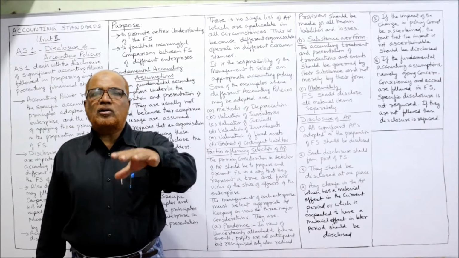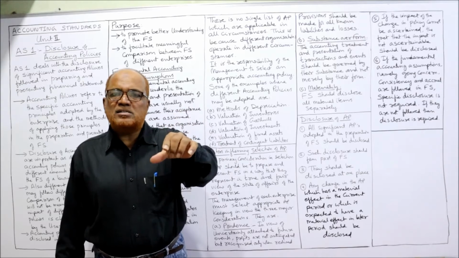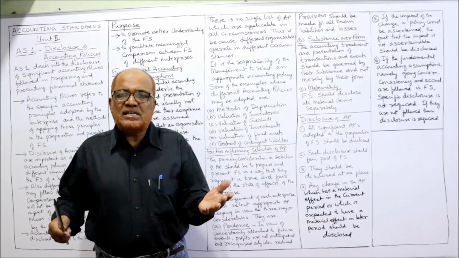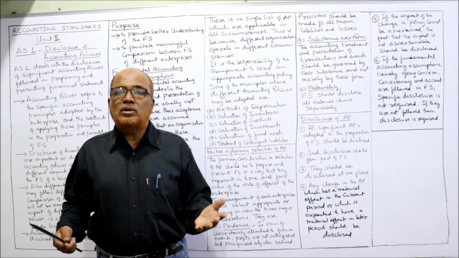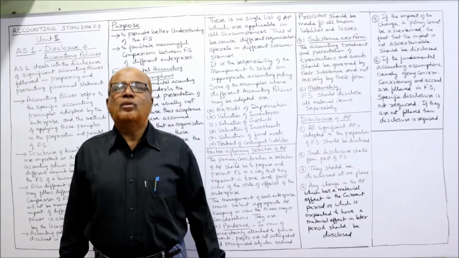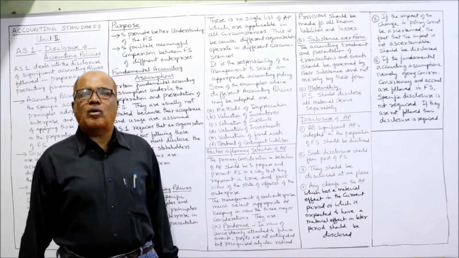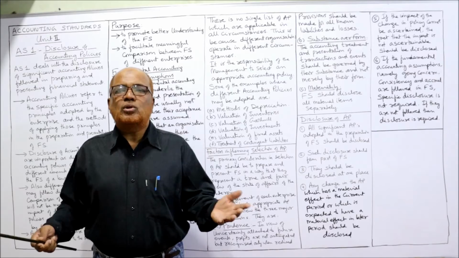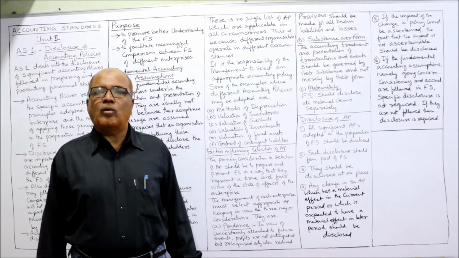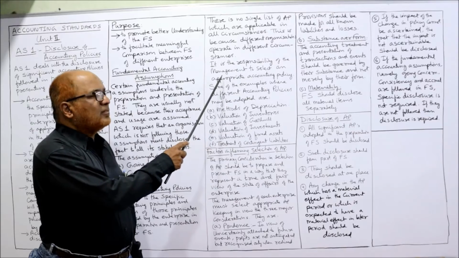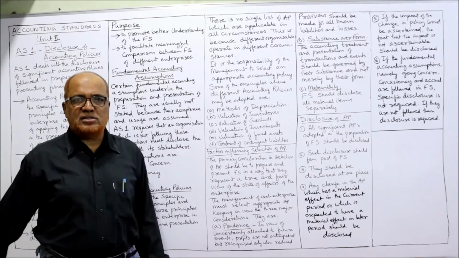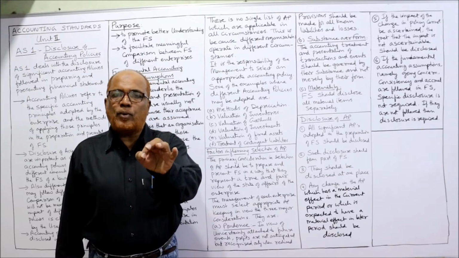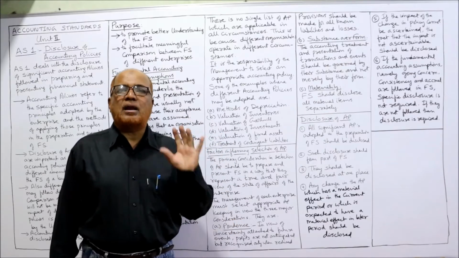Simply we can say a doctor cannot prescribe the same medicine for every patient because every patient is different. The nature of disease of every patient is different. So how can the doctor prescribe the same medicine? No, it differs. Same is the case with accounting policy. The nature of the business is different. The nature of the transaction is different. So we have innumerable accounting policies. Now, it is the responsibility of the management to select an appropriate accounting policy. Ultimately, it depends on the management to select an appropriate accounting policy for our business.